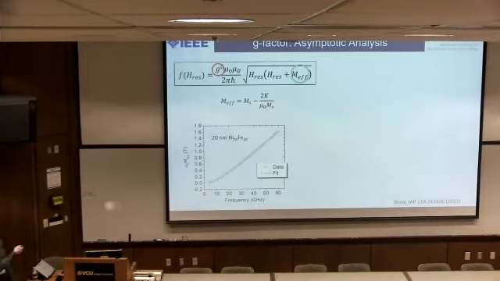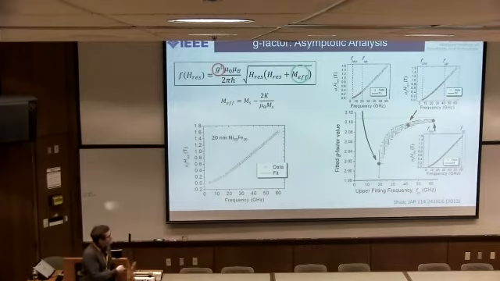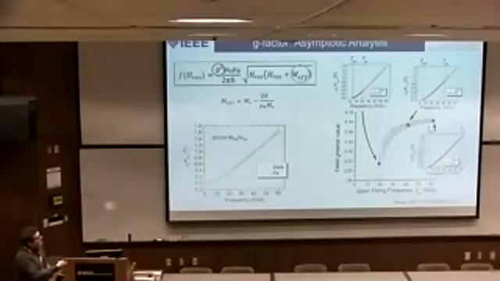We started with a 20 nanometer permalloy sample. We measured resonance field versus frequency and got this data set right here. And then we fit it to the Kittel equation, and we fit out the g-factors. But what we found was that the value we got depended a lot on the range of data that we fit. Let me explain this plot here.